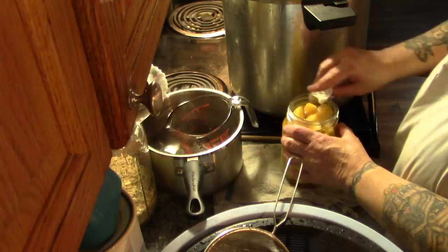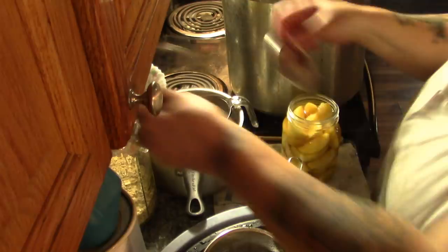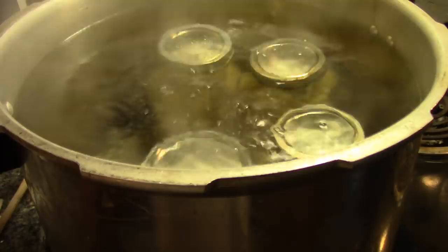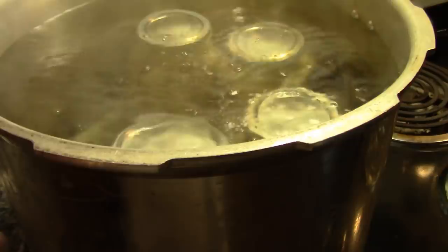Always, always, always. Then into the canner that goes. Okay, I ran out of simple syrup, so I have to cook some more. So right now I've got 4 quarts of apples in simple syrup, and we're going to set the timer, and we're just going to let these boil for 20 minutes. Always make sure the water is 1 to 2 inches above your jar lids.